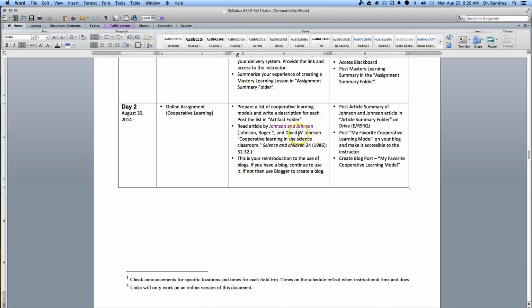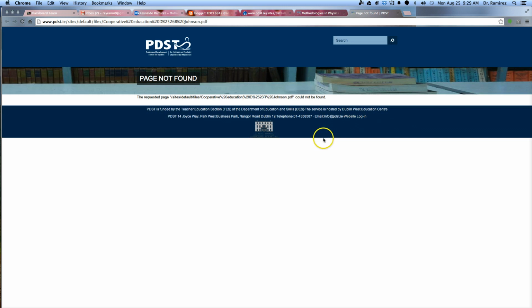We'll go back here. Usually when I do it from my computer, it works, but I set it up so that it's going to give you what many of you are finding, and that is you get this site and it tells you that the page isn't found.